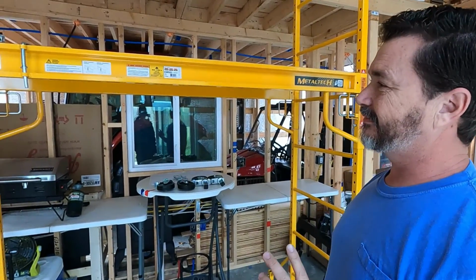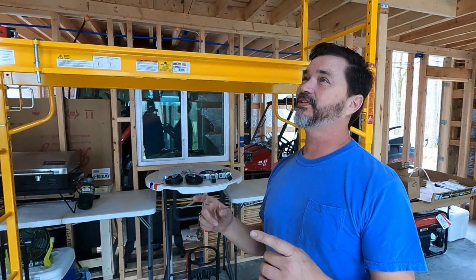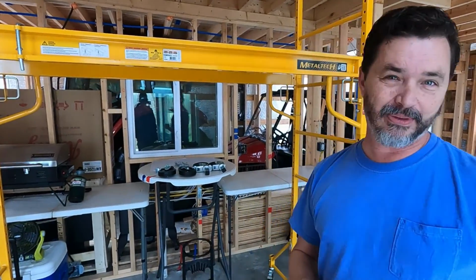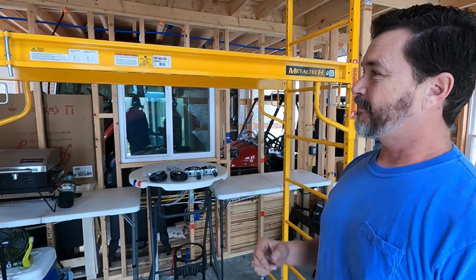What I think is the challenging part is, in my situation, I'm going to need to obviously take it apart to get it out the door if I'm doing work outside, and put it back together.